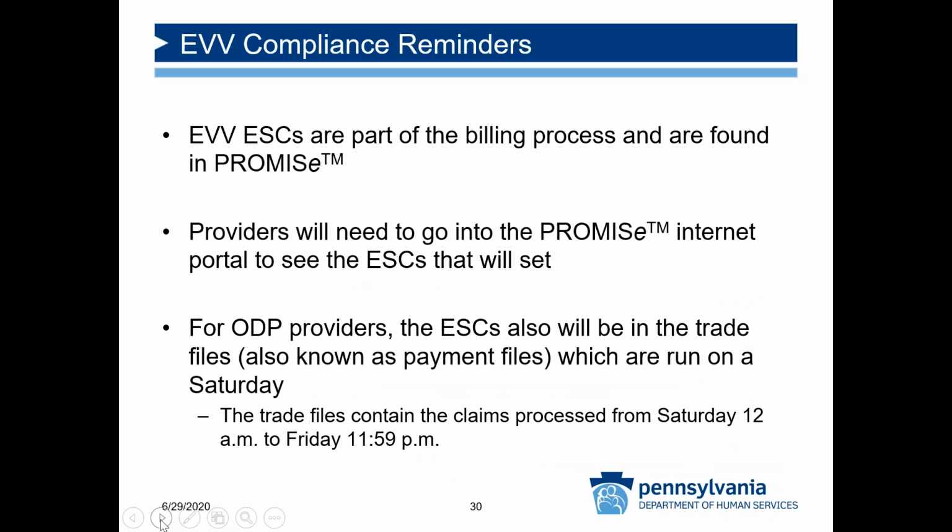So EVV ESCs are part of the billing process and are found in Promise. Providers will need to go into the Promise Internet portal to see the ESCs that we'll set. For ODP providers, the ESCs also will be in the trade files, which are also known as payment files, which are run on a Saturday. So the trade files contain the claims processed from Saturday, 12 a.m. to Friday, 11:59 p.m.